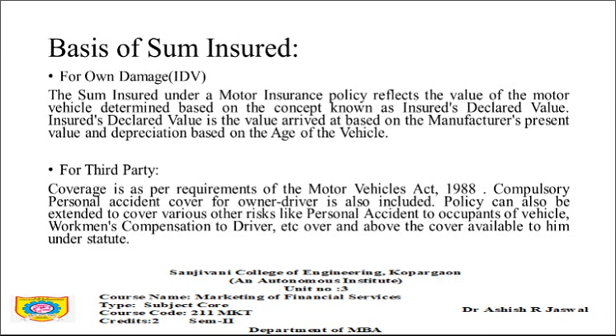So there are two bases of sum insured. One is called IDV, insured's declared value, and third party, which will try to cover or have a broader perspective of the cover. Understanding of motor insurance. Second, types of motor insurance. Third, what are the basis of sum assured. Let us try to understand what are the do's and don'ts for motor insurance.